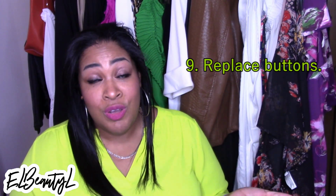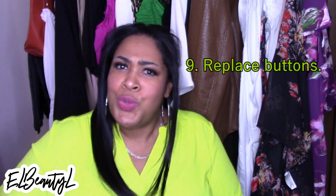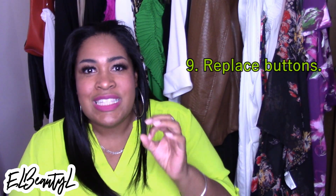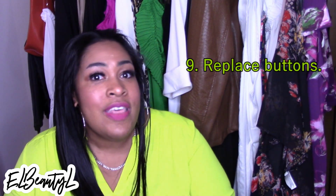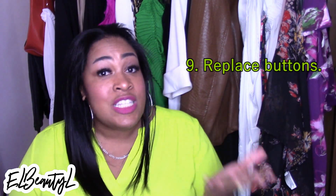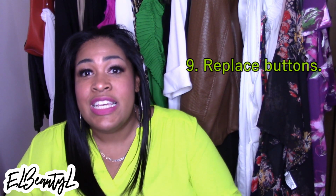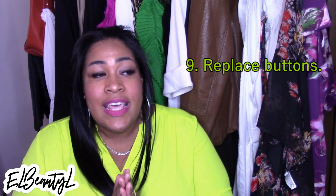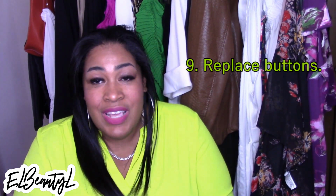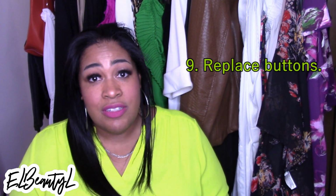So adding new buttons. So you might have plain black buttons that you zhuzh up and add maybe a tortoiseshell button, or maybe some gold buttons, honey. What? Or silver, so it doesn't even have to be the same type of button. Make sure though that if you're adding a new button, that it does fit through the buttonhole, if it's something that you have to button. Some buttons are just decorative. So just adding a button that's decorative. But if you are adding a button that does need to go through a hole, making sure that that button that you do purchase does fit through the hole, and adding it onto that garment. And that just changes the look. That can really change the look of a garment piece if we're just changing the buttons on it.